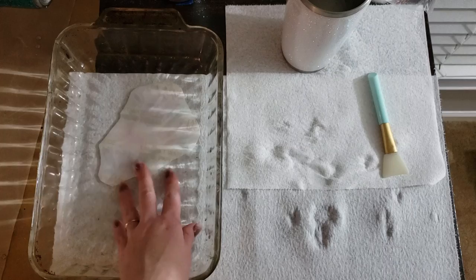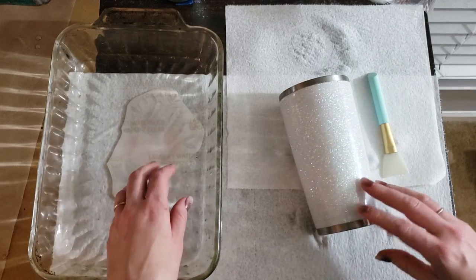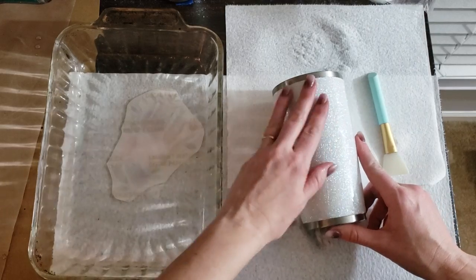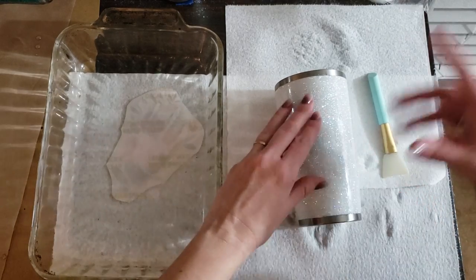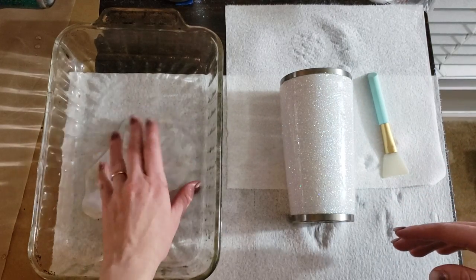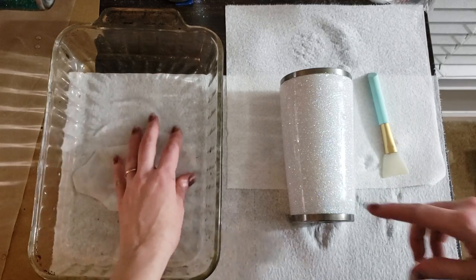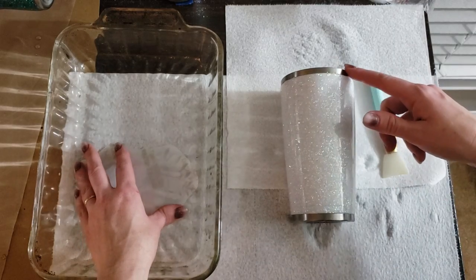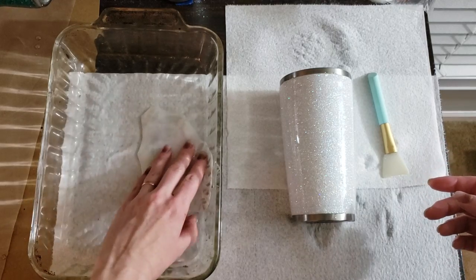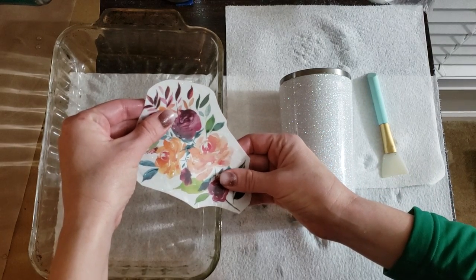I'm impatient so I'm really just trying to see if it's released yet. This cup has been epoxied twice but it's a cup I just keep around anytime I want to test a new water slide design — I put the water slide design on and take photos of it, make sure everything works and all the coloring is right before I list it or offer it for sale. That's why there's no tape or anything; it's not going to get finished. You see how that wiggles on the paper — it's ready to go.